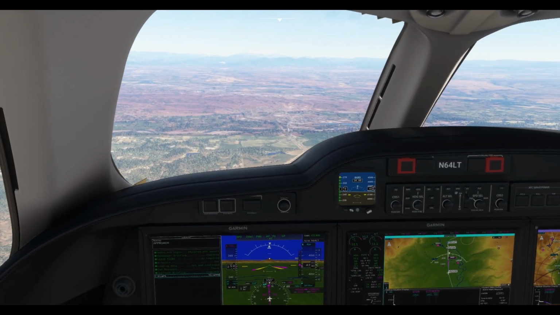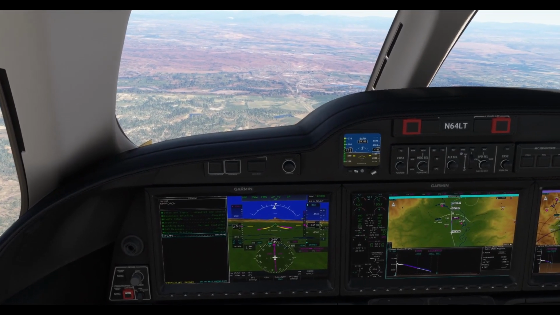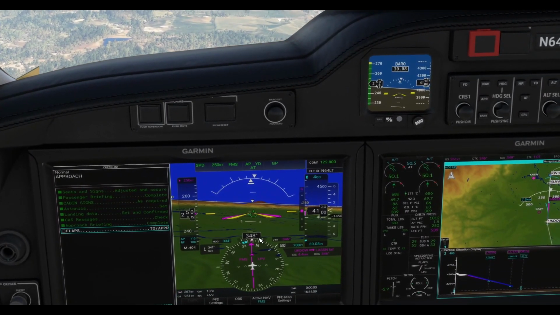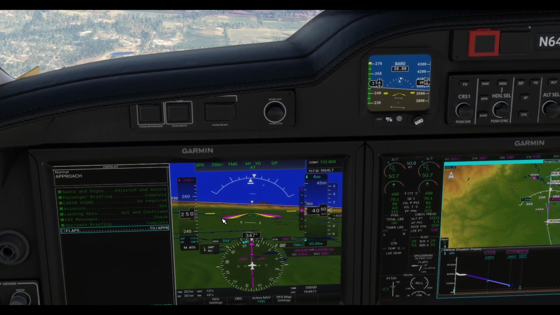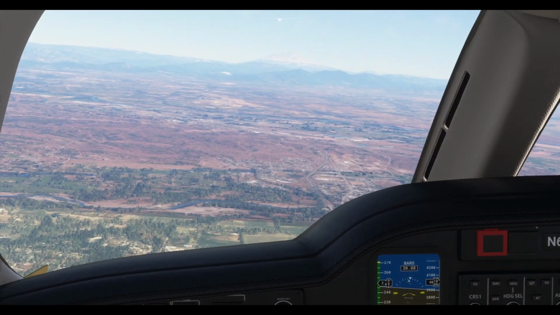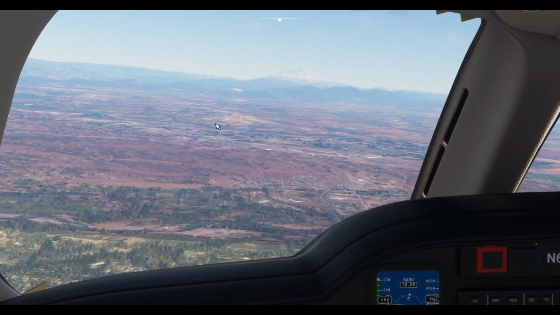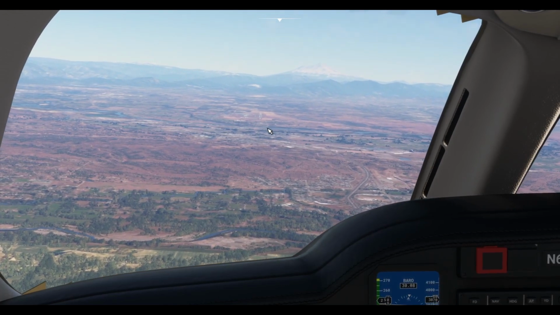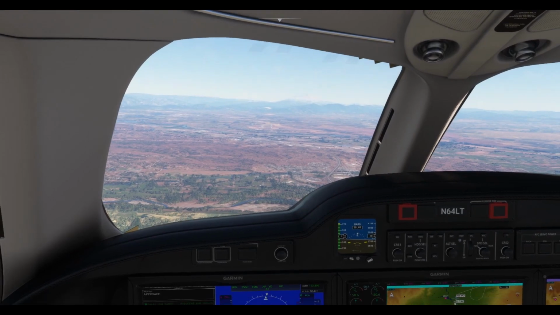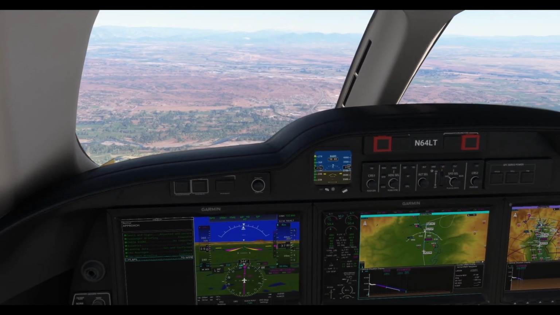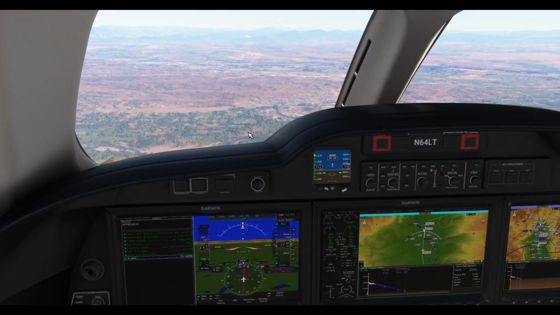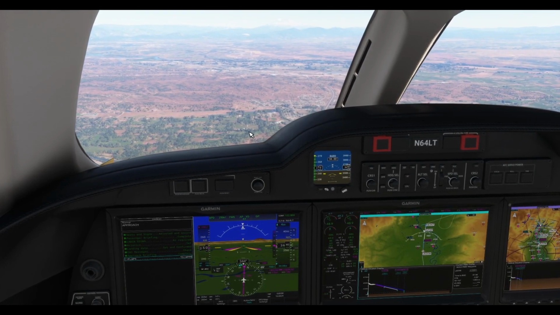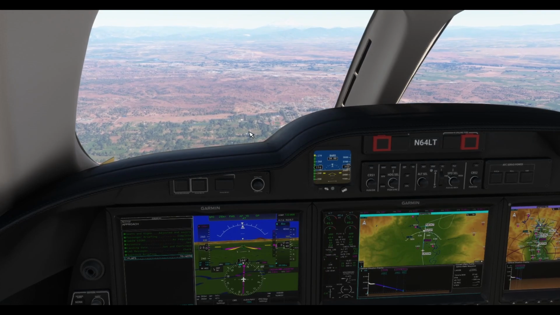Yeah, there we go. There's Reading right there. Reading traffic, 64 Lima Tango on final for runway 34, 64 Lima Tango.